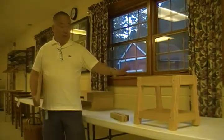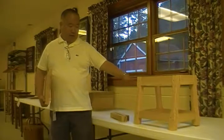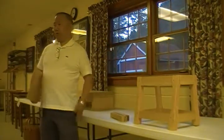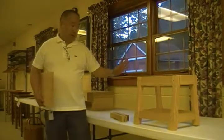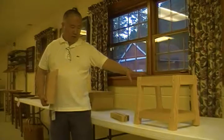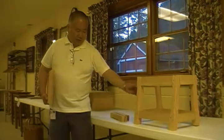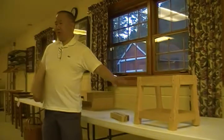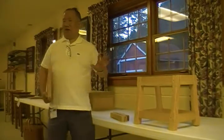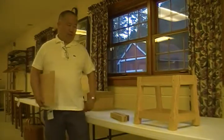The main thing I knew was that I wasn't going to make it as tall as the other ones, because I wanted this to be a footstool, not a stool to sit on. And I don't know if you remember what the original design was like, but the legs would have been turned with all kinds of beads and stuff like that. My wife hates that sort of style, so I knew I couldn't do that. I had to come up with a different design.